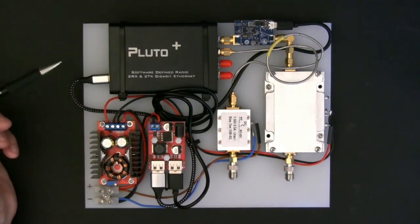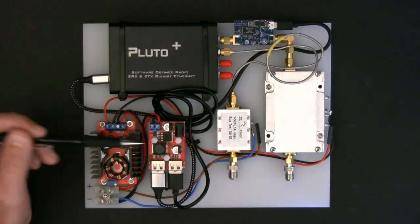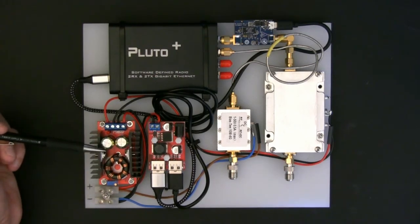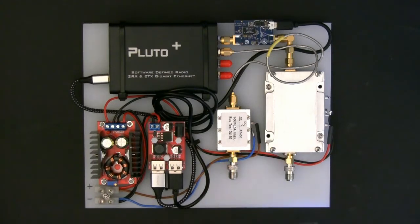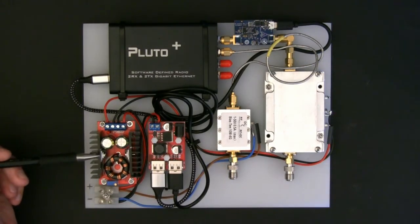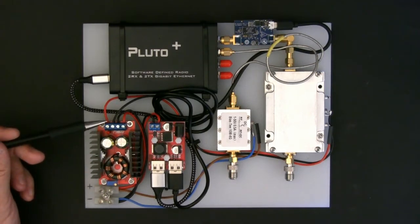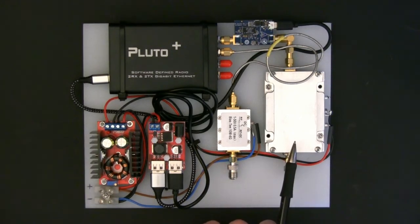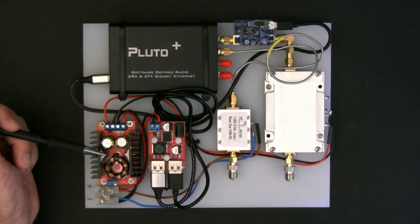We need some power to run this whole setup. I've got two cheap power supplies — I think they were about five or six pounds each buying them in the UK. The first one, the larger one, will do 3 amps at up to 28 volts. The PA takes 28 volts to achieve maximum 20 watts output, so my 12 to 13 volt input needs an up-converter. This goes from 12 or 13 volts up to 28 volts, with a little trimmer to set the output voltage. The PA is specced at about 1.6 amps at full whack, so this power supply is more than capable. It doesn't even get warm.